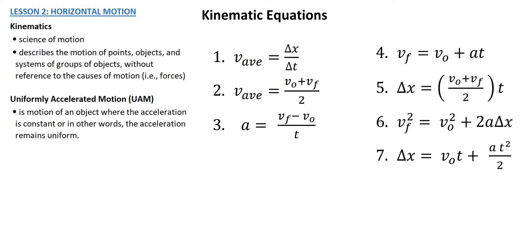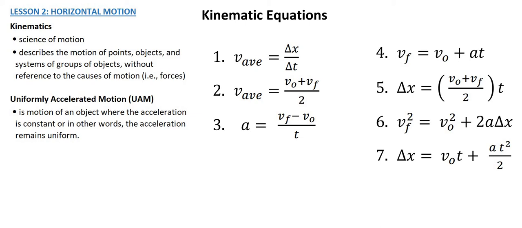Kinematics is a branch of classical mechanics which talks about motion. We are describing the motion of the object or of any system using the change in position and velocity and by describing its acceleration. Most of the problems that you will be encountering involve UAM or motions of objects which have constant acceleration. This means that velocity is changing but the acceleration is constant. Okay?